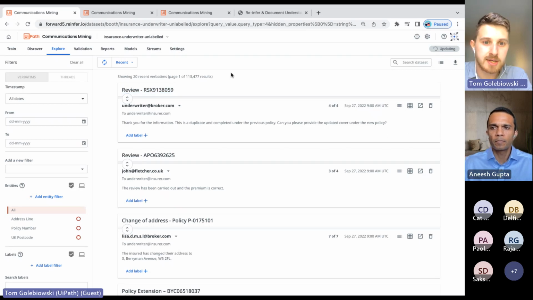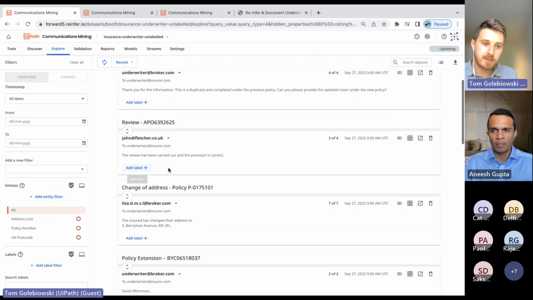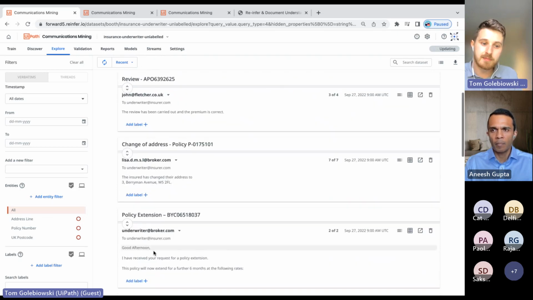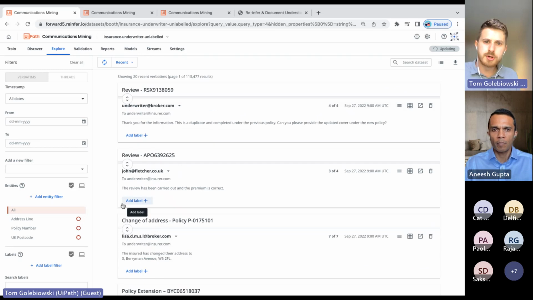So what I'm showing you now is communications mining for a data set of insurance underwriting emails, right? The content of the data doesn't really matter. The point here is we've got a mixture of requests: free-form text, people asking about their premiums, asking for a change of policy, renewals, all sorts of things going on. But the key thing here is it's expressed in natural language.